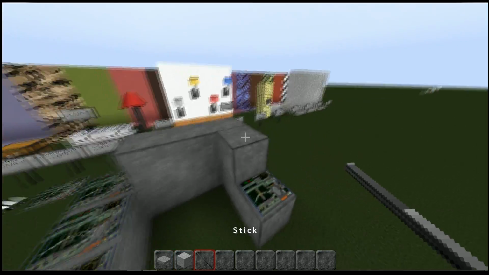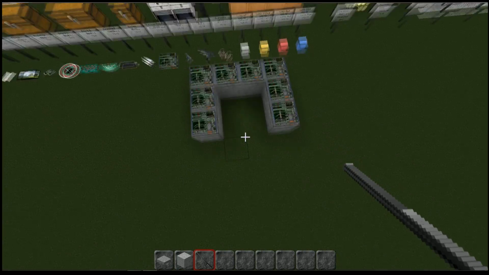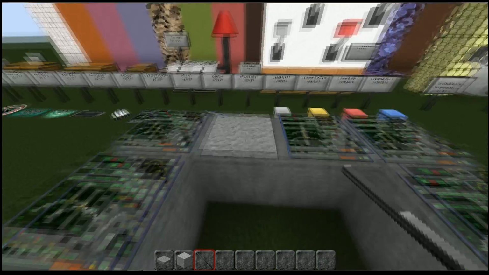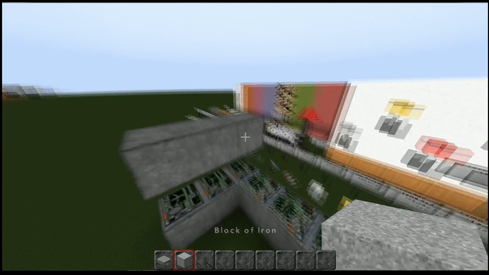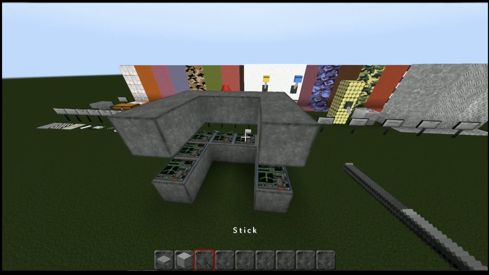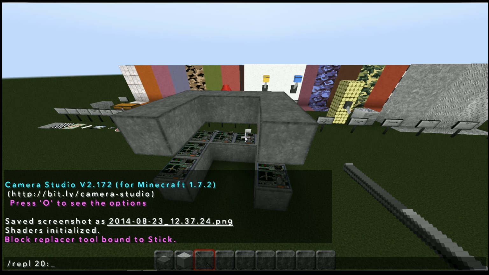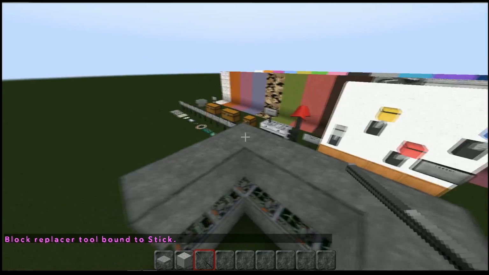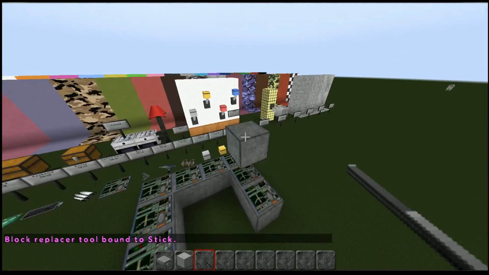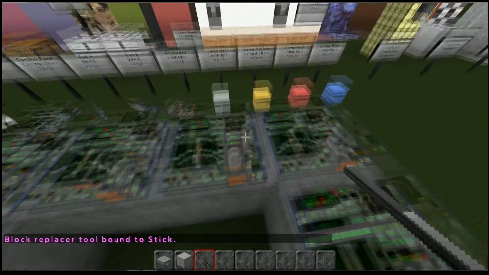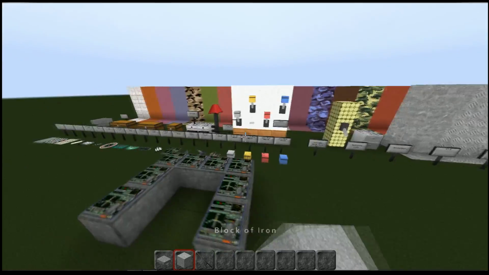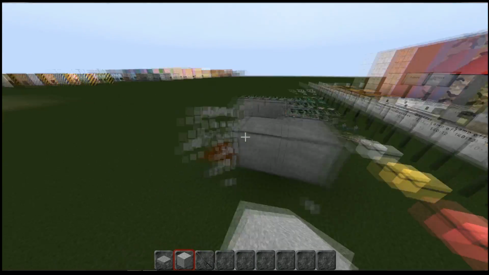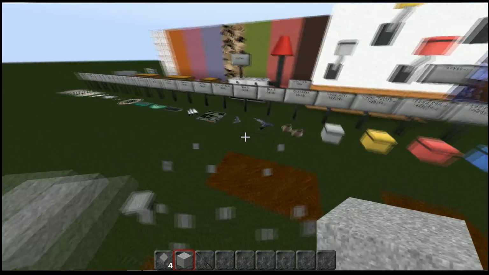Now with these, it is good to notice as well that if you do step on them, they'll change back to the default. Now, the way you can stop this is by using the invisible glass blocks. So if you put blocks directly on top of them, like this, and if you do REPL 20:6, which is glass, and it's just a glass variation, which is invisible, then what that actually does is I can't jump on these now. So it's also good for just blocking things in general. But you do have that in the pack to stop people from jumping on things, which is pretty cool. I think it's pretty cool anyway.